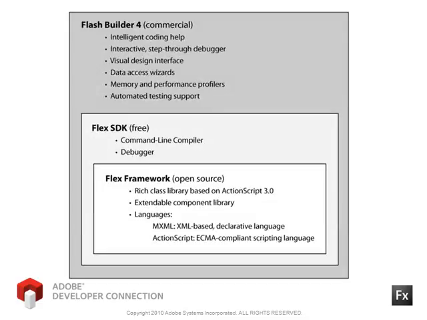Flash Builder 4, formerly known as Flex Builder, is the Adobe commercial product for building applications using the Flex framework. This tool includes everything in the Flex SDK, plus many features to improve your productivity. You will learn about Flash Builder throughout the rest of this video series, but some of the features include context-sensitive code hinting, an interactive step-through debugger with variable evaluation, a visual design environment for laying out and styling your application, data access wizards for connecting to server-side data, memory and performance profilers, automated testing support, and much more.